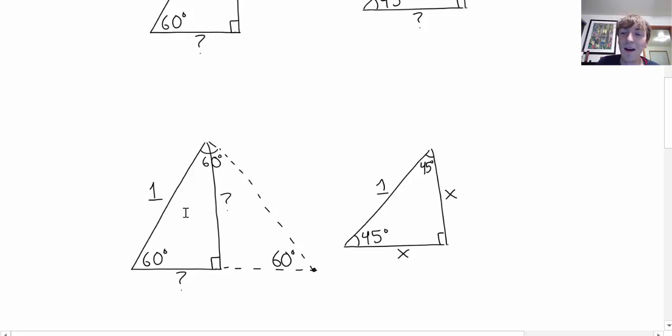Okay. So next I'm going to give you the hint for the second one. With the second one, if this angle is 45 degrees, then this angle has to be 45 degrees as well. Again, everything has to add up to 180. So that must mean that if both of these are 45, I've got an isosceles triangle. So that means these side lengths are the same.